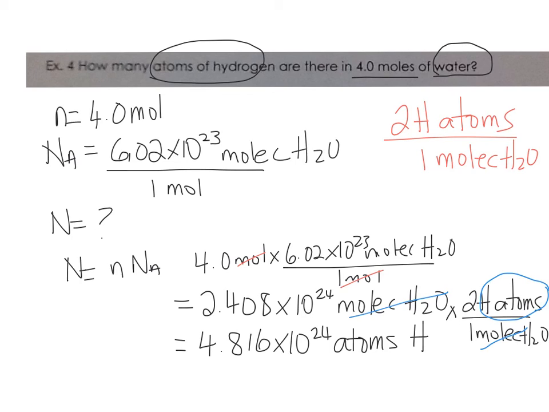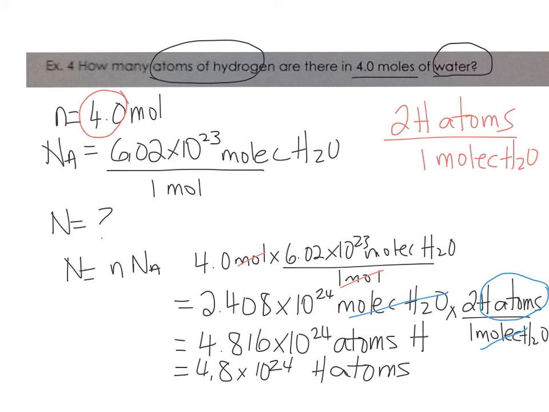So sometimes it's a 2-step problem. You have to look at the substance you have moles for to figure out the particles, and then go back, is that the same question I'm being asked for? If not, you need an extra step with a ratio. So, how many significant digits can I have in my final answer? 2. You're right, 2. So 4.8 times 10 to the 24 hydrogen atoms.